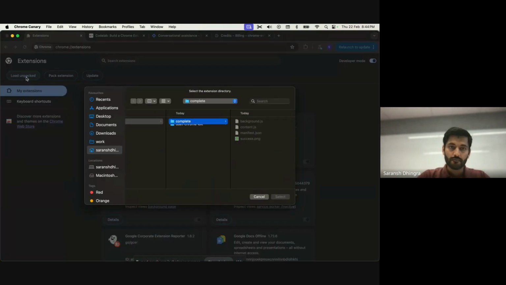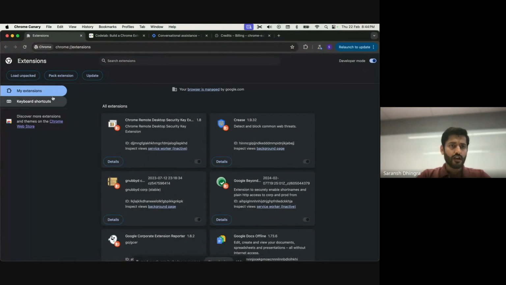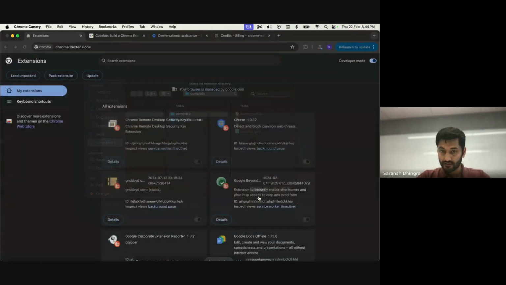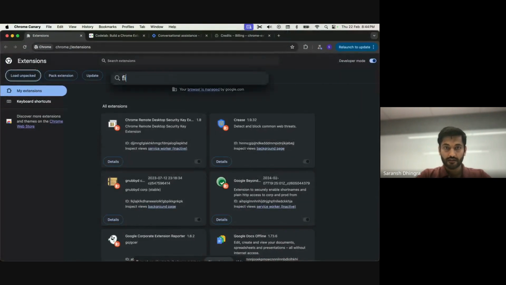When you click load unpacked, you get a basic dialog box. Just a second. When you click on load unpacked, just select the folder that you created. You can also drag and drop. Let me just do that.